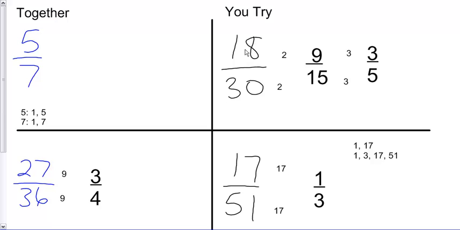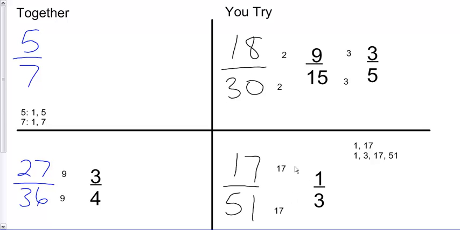I looked at these, and 18 and 30 were both even, so I decided to divide by 2. 18 divided by 2 is 9, 30 divided by 2 is 15. Only to turn out, I look at it and that's not simplified enough. So I can divide both of these by 3. And how do I know I can divide both by 3? That's right, because when I add the digits together, it's a multiple of 3. So I'm using those divisibility rules way back from Chapter 13, Lesson 1. So 9 divided by 3 is 3. 15 divided by 3 is 5. Now, if you divided by 6, you saved yourself a little bit of work, because 18 divided by 6 is 3. 30 divided by 6 is 5.